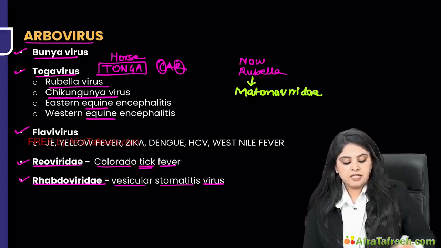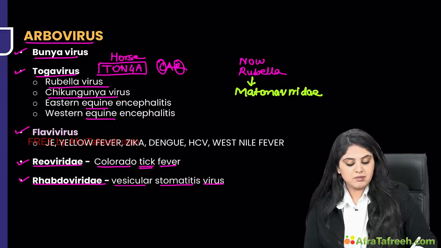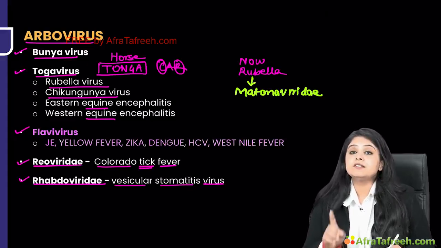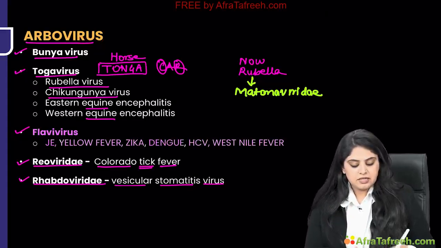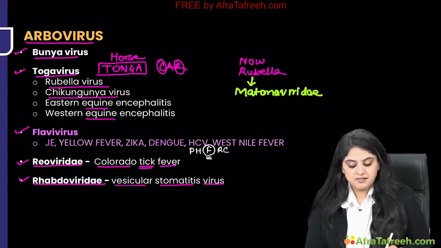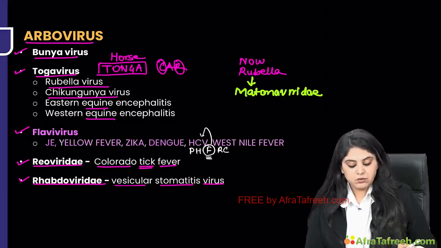Okay, other than that, we now have another virus family called flavivirus, and this is what you have to study in maximum detail. You have Japanese encephalitis, yellow fever, Zika, dengue, then we have West Nile fever, even hepatitis C virus comes under Flaviviridae. Go back to your hepatitis chapter. Remember, private hospitals favor rich clients, favor Flaviviridae. Flaviviridae was hepatitis C. So now let us know the ones which we have to know in a little bit more detail.